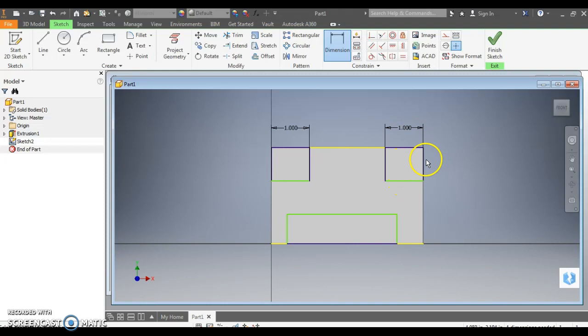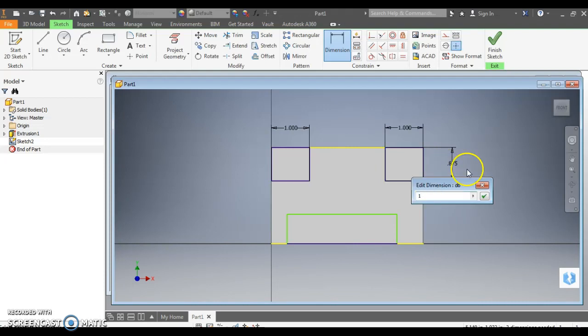Now, watch what happens when I do this. Again, right now it leads me to believe that it's going to click on that line, but it's actually going to grab that. So because I've done this before, I grab this guy and I just drag him off to the right. Now, watch what happens.